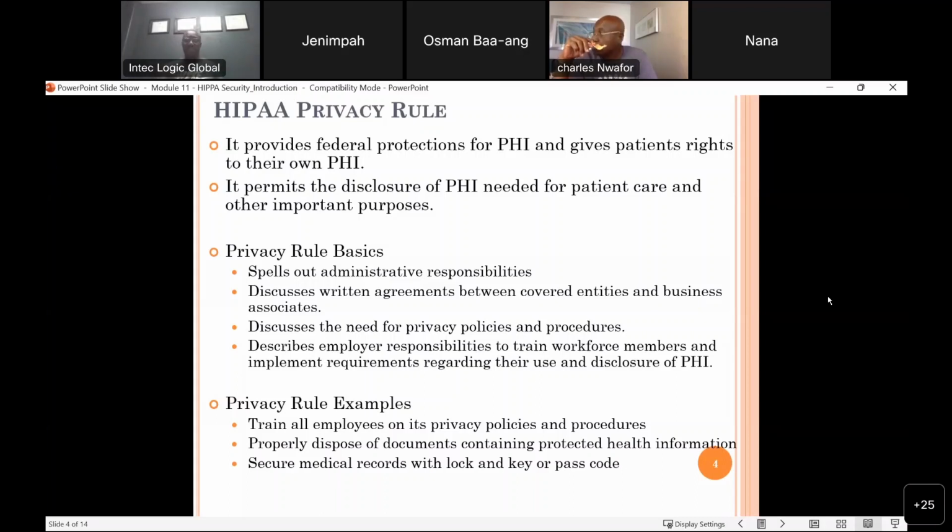You train people how to handle medical records, so secure medical records with lock and keys. Any medical records, you don't leave them on the table. People need to be trained so that if it's confidential PHI, you lock it in a drawer, right, where people cannot have access to it. Even if you are walking away from your workstation or your desk, make sure it's locked in an appropriate area. So that is what privacy does, but we are not going deep into that. At least this high-level knowledge is good.